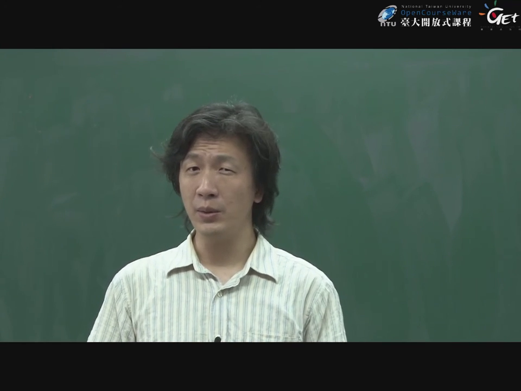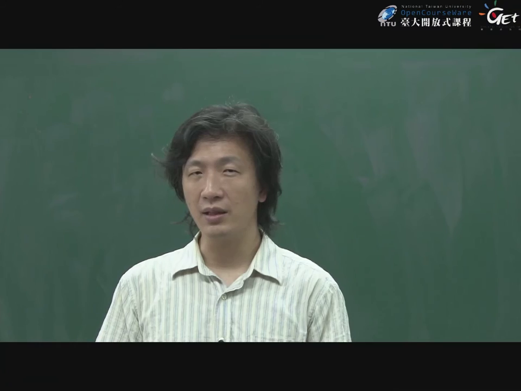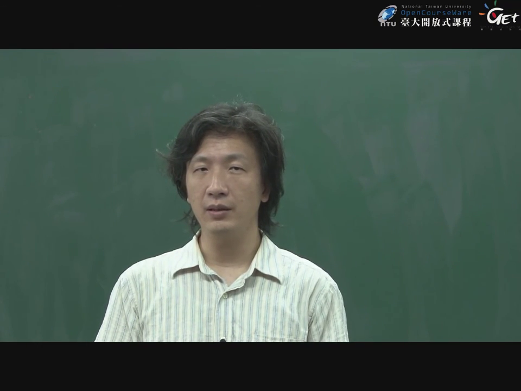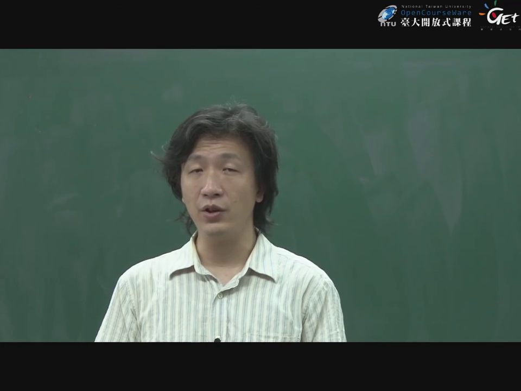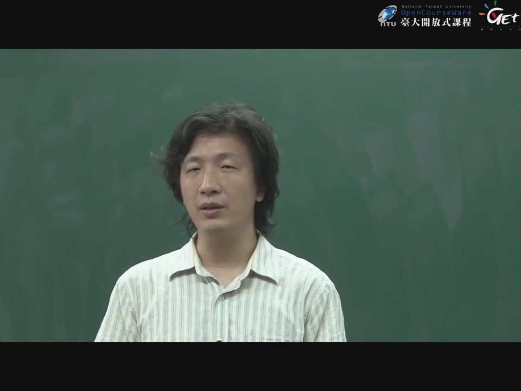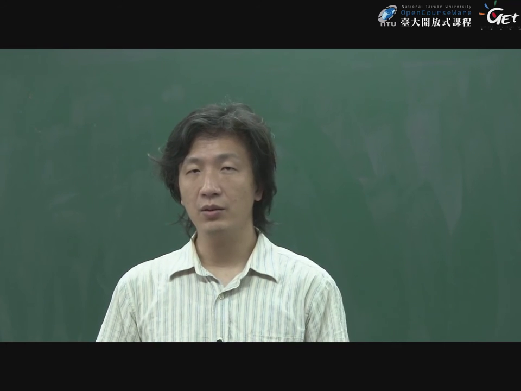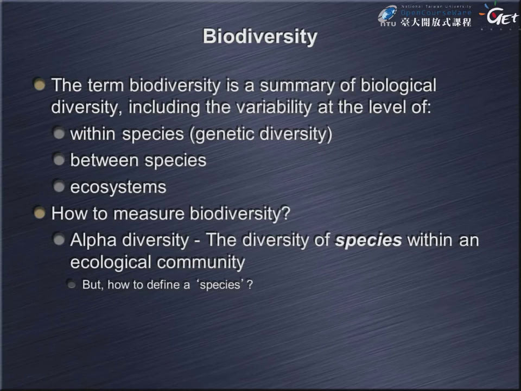Although this definition might sound very simple, the definition of a species is sometimes troubling. In animal systems it might be easier, as different species cannot interbreed. But in plants or fungi, between-species hybridization is very common. So it is hard to really count species in certain groups of plants or other organisms. Still, species count is one of the simplest and easiest definitions to measure biodiversity in a certain area.